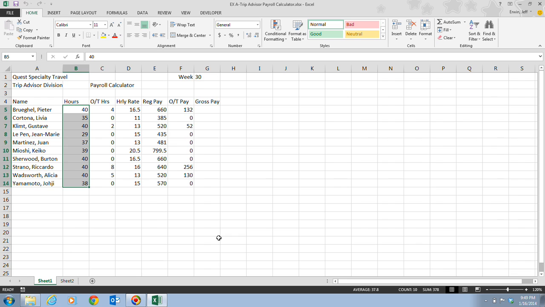Now when you select a range, the status bar displays the average, which we see down here, and we can see the average is 37.8. Also, it shows us the count, which tells us how many we have selected, so there's 10 of these items here. And it also shows the sum, which we see that the total of all these numbers is 387. And of course, these are just quick references. So if you wanted to know that right off the bat without having to enter a formula or do a calculation, that information is there for you at the bottom.